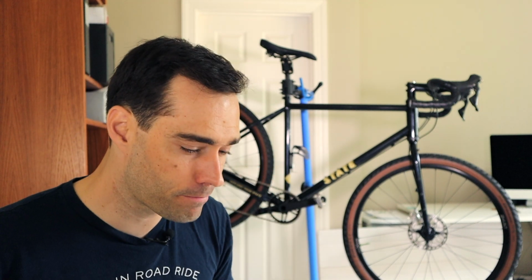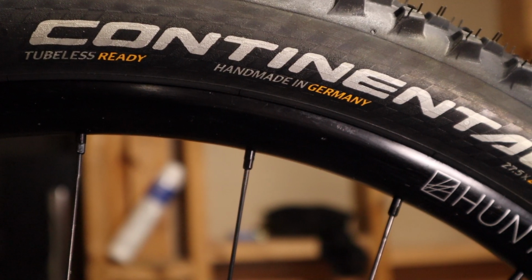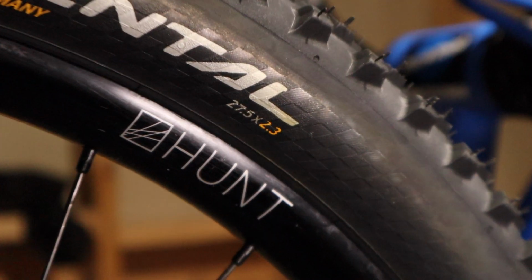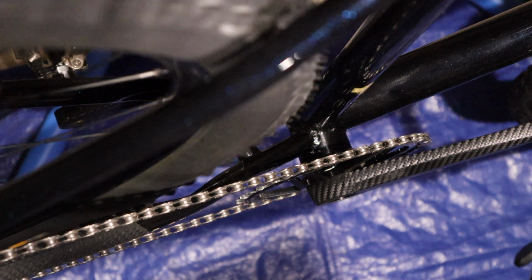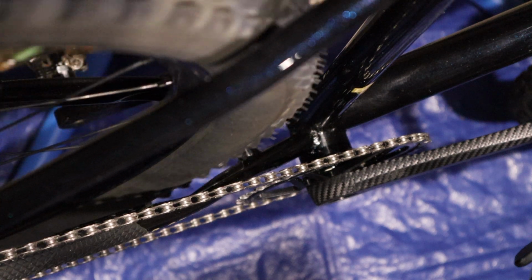Now, in case you're wondering, and I was curious when I started this build, what is the biggest and widest tire that I could fit into this particular frame set? On their website, they claim that you can go up to a 650 by 53 millimeter tire, but could we squeeze in just a little bit more? So I went ahead and tested a 27.5 by 2.3 inch tire, a full-on mountain biking tire, on this wheel set, and I think you can see by the pictures right now that it clears, but it's extremely tight. So if you're willing to go with maybe 1 or 2 millimeters of clearance, yes, you can squeeze a 2.3 inch tire in there.